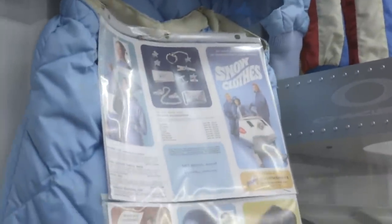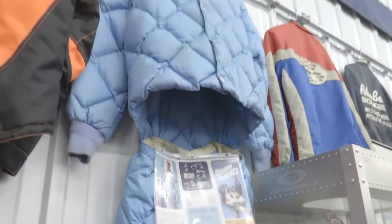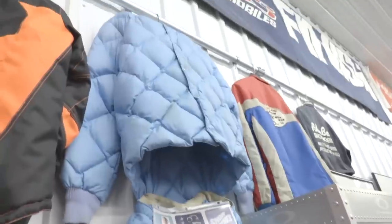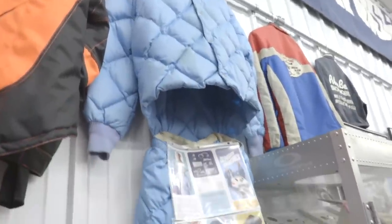This original 1968 insulated down jacket and bibs. And this was used underneath your clothing, so when you put your suit on, you keep warm.